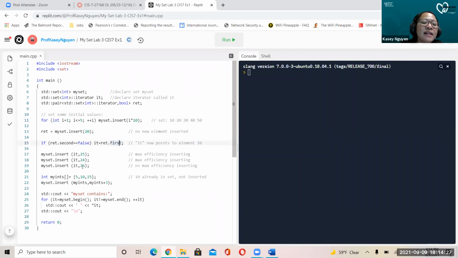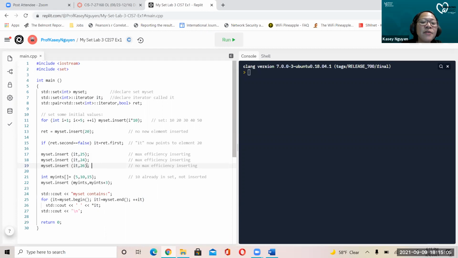So after that, I'm going to go ahead and insert, right? As I'm using the iterator, think of it like a marker in that container. And it's going to put it right after 20. So we are going to put 25, 24, and 26. The reason why this is out of order is I want to show you that set is sorted by default if you use it as a default. Okay. So after this line, it's going to put in 20, 25, 24, and 26.